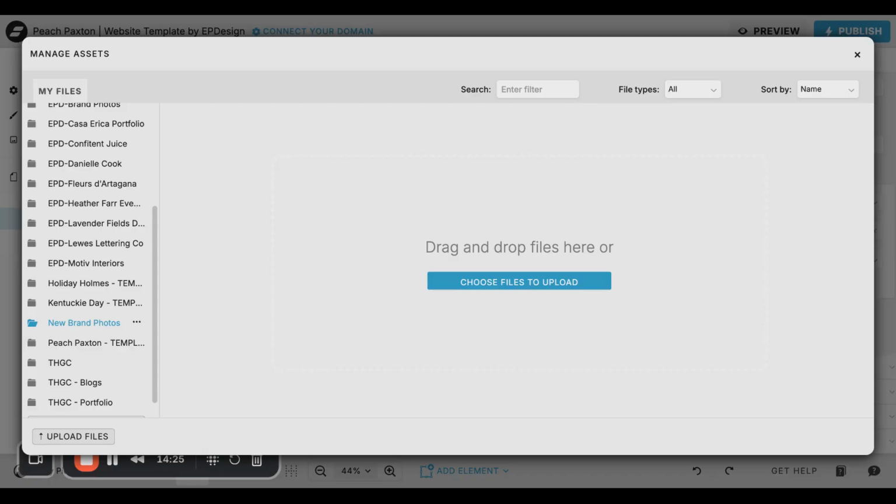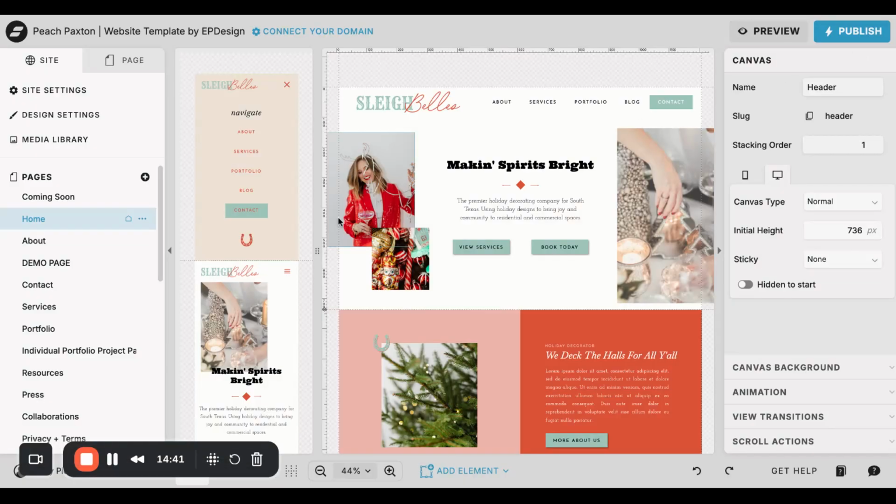If you purchase a template from me, you got that. It will walk you through this. But organize your photos and then upload them before you even start designing. It will make your customizing go so much faster and you will just feel so much more clear-headed. So once you've uploaded all those files, you can close it and you're done. That was the first part. It was a big, heavy lift, but now we can dig into the meat of designing in our next video.